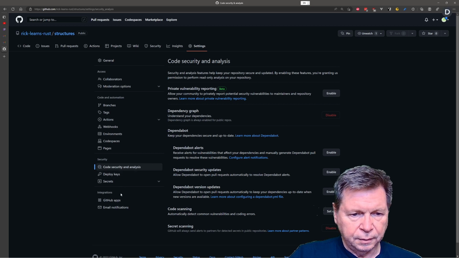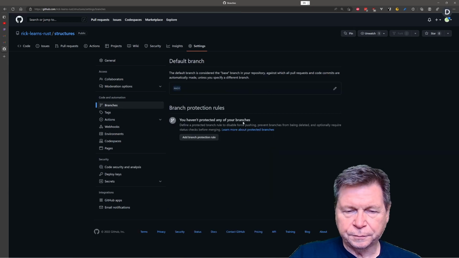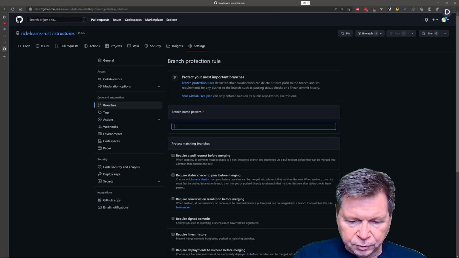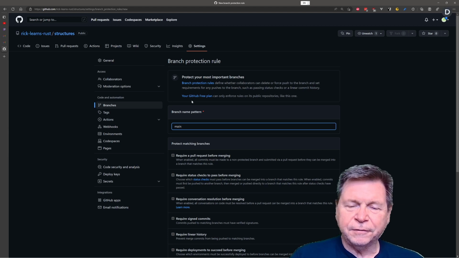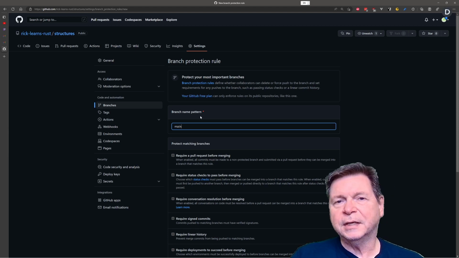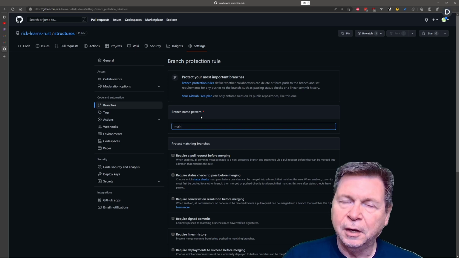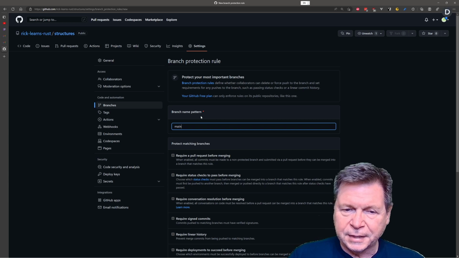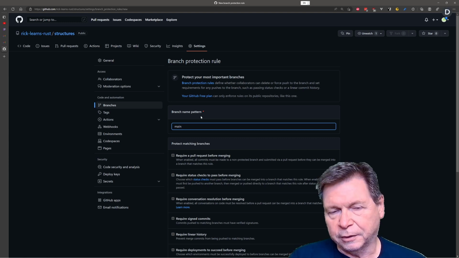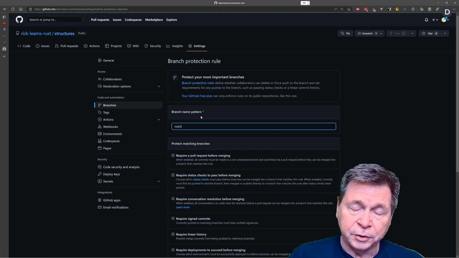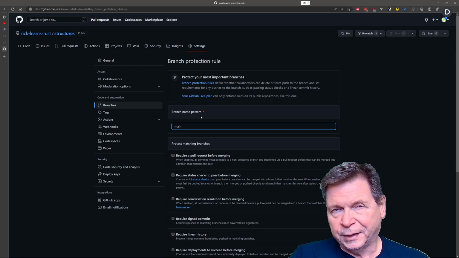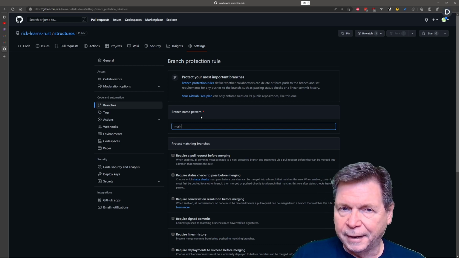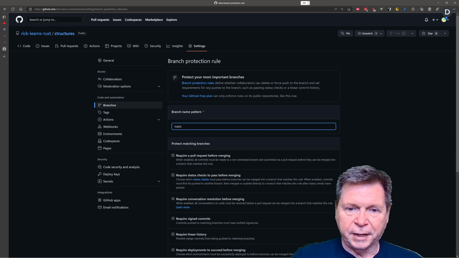No. Branches. Now, the default branch is main, and then we want to add a branch protection rule, and you will need to type main here. When I first did this, I thought this meant I wanted to give the pattern a name so I could reuse the pattern across multiple branches. But no, this actually wants the name of the branch. And you can enter a pattern, which means you can say M star and say, okay, every branch that starts with the letter M, this is a rule that's going to apply.